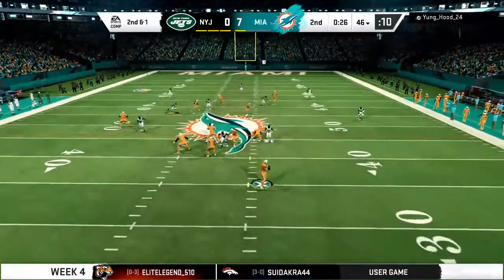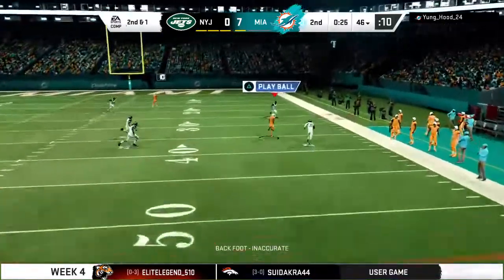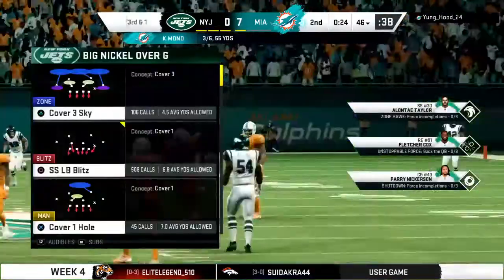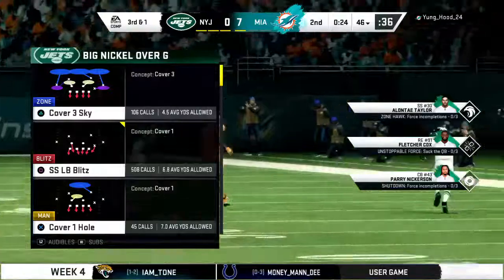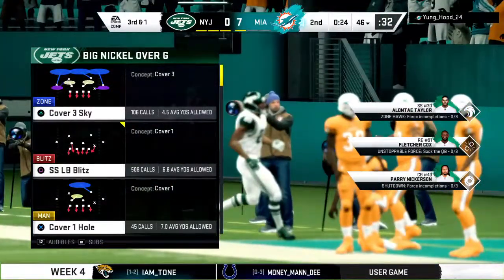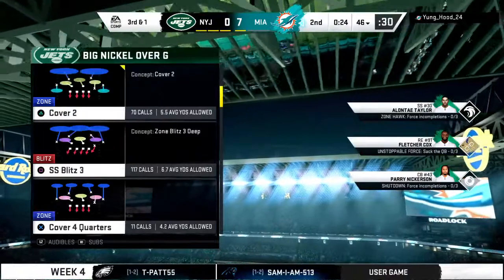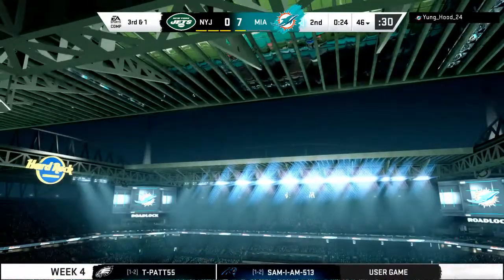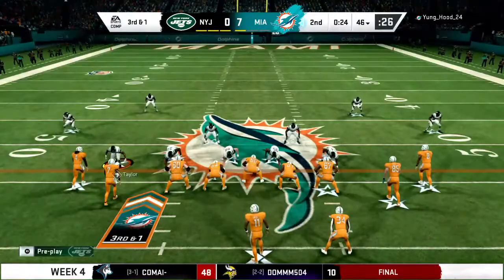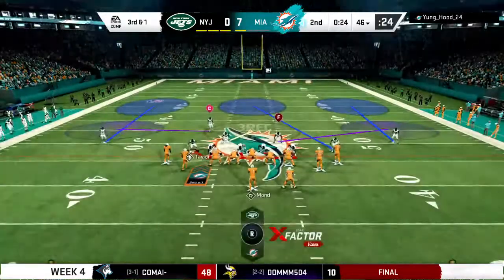Here's a play fake as they set up to throw. And that'll be incomplete. Good protection that time, and they couldn't hook up on the long one. Now it's 3rd down. If you're going to take a shot downfield, 2nd and 1 is a perfect time to do it. You figure you're going to be in heavy run defense, you should have good windows to throw it downfield. And it looked like there was something there right after the snap, but the defense able to recover.